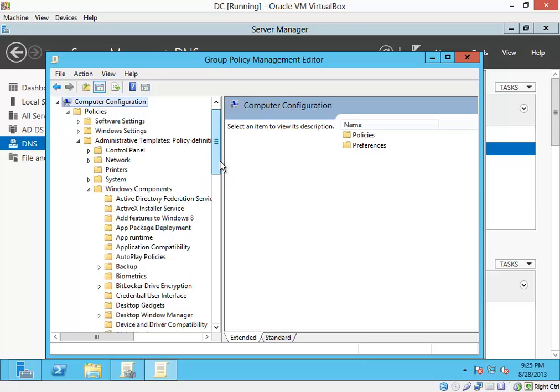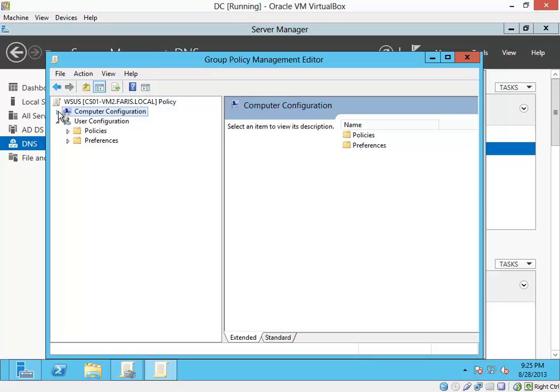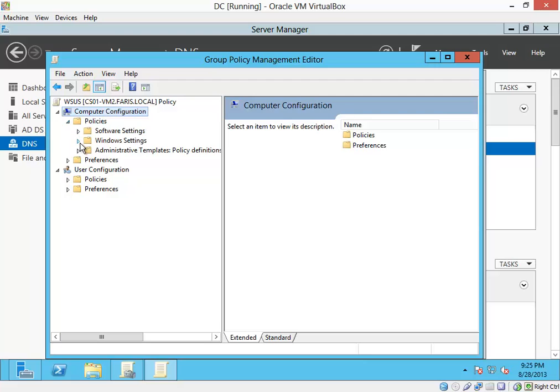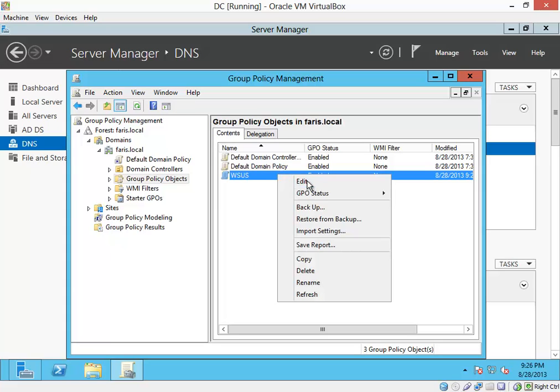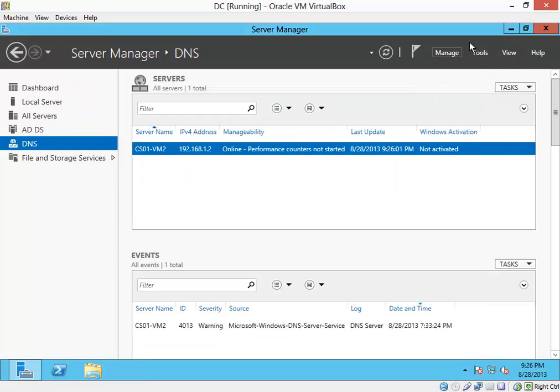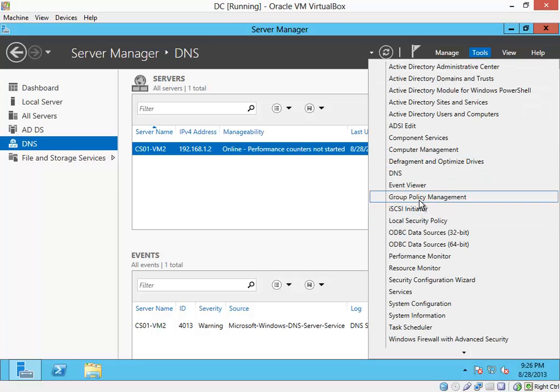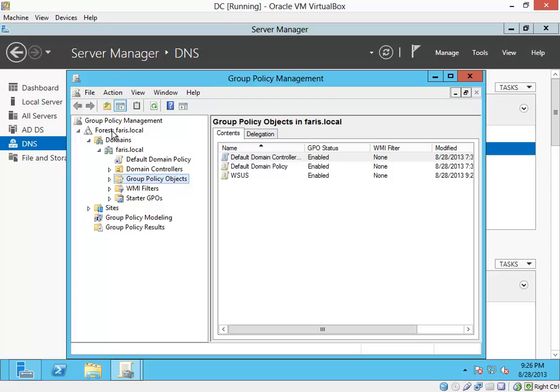Can you get it back for me when I'm going to the computer configuration? Before that? I'm right here. Let me ask you, do you have this window open? No. Okay, I'm going to close this out. Do you have this window open? Yeah. Okay, right click, then edit. Are you here? Josefina. No, yes. No, I'm going to go back one more step. Go look right here. Oh, that's fine. Tools. Okay, reports and management, okay. I want you to expand forest. Okay. Domains, the domain.